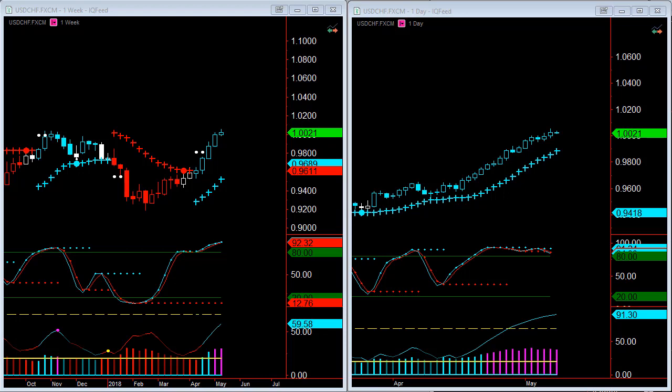Again, on this one, you see that the Stochastics is overbought, the ADX is overbought, and you're expecting a retracement back to this ATR. If you look to the weekly chart, you also see that it is overextended on the Stochastics. Now, you do need a reversal bar to show that the retracement is starting. Again, you have the option of trading the retracement or simply waiting for price to reach that level and then enter into a trend.